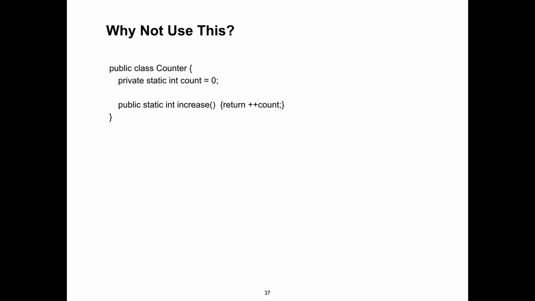Plus, I occasionally run into people who like to make everything static and they don't realize what they're doing. I ran into one or two students that did it in the first assignment. Things were static. It's like, no, don't make that static. You really want to save static for those rare times when you actually need it.